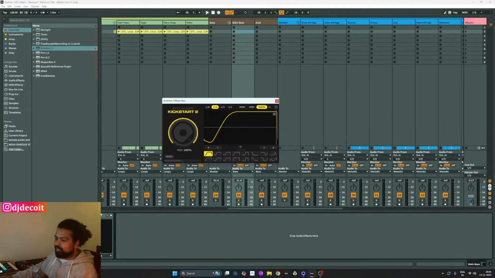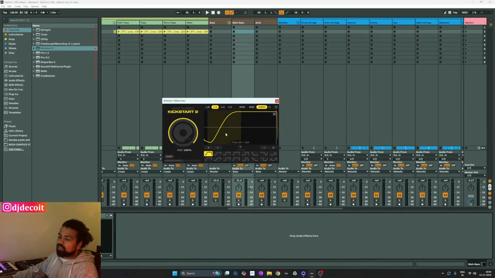Also, when we are sidechaining to a particular audio, like the kick in this case, we can use audio. There is a MIDI option. If we were to route through MIDI, you may have seen it in some YouTube videos. Then comes sync.